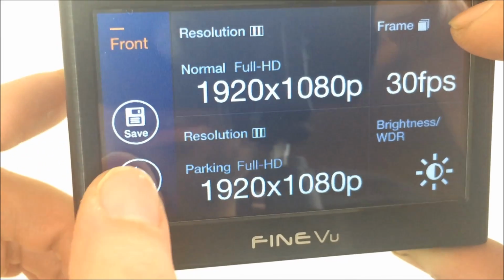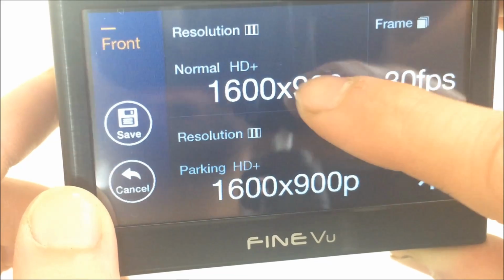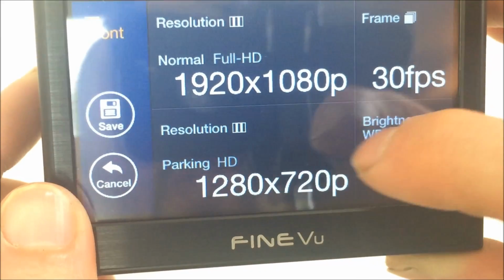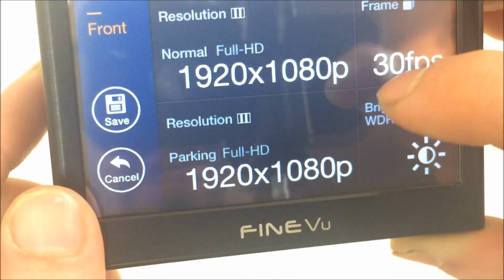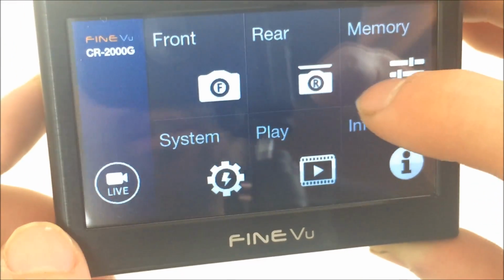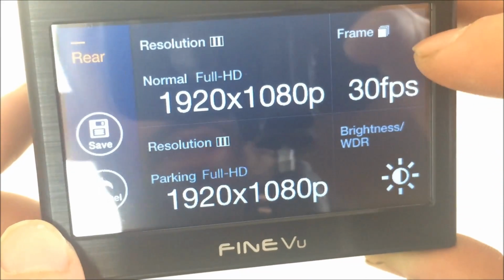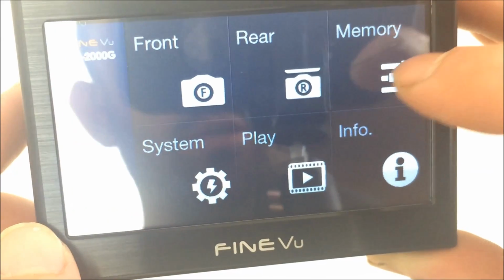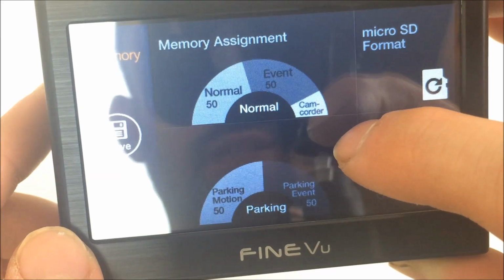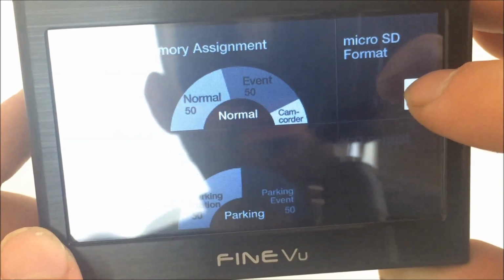So, I've got some settings. It's pretty cool that you can change just the parking frame rate. It's going to be the same for that. I'm not going to go through all of this just because I'll go more in depth in the full review. Just wanted to give a quick glance. Format.